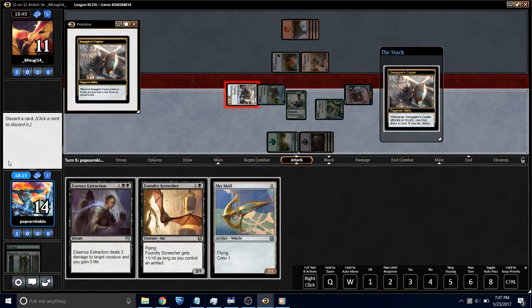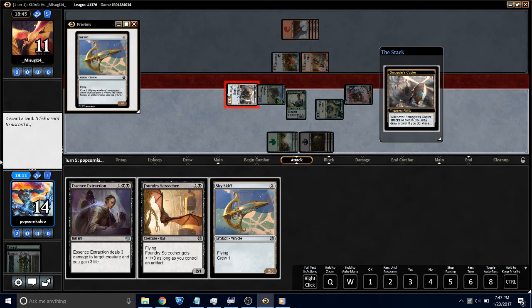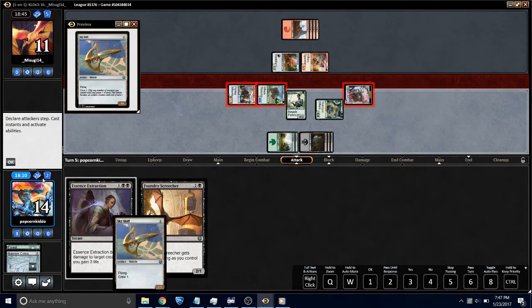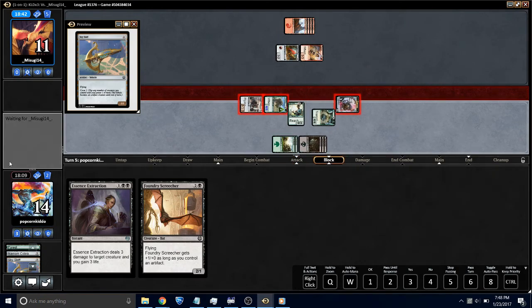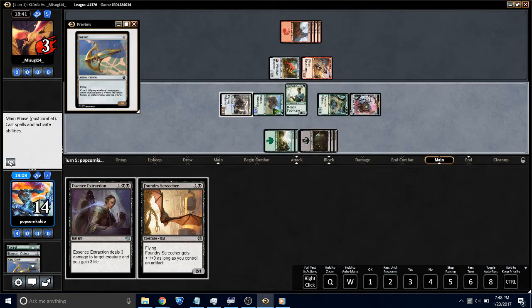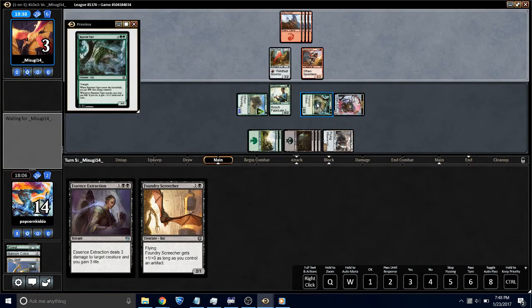Ooh, Skyscope's gotta be the discard. Essence Extraction could win us the game next turn. And Screecher's good too. Alright, so we should be in good shape. We've got him down to 3, and we've got a Tiger, without mana, albeit, but also the Copter. So he's gonna need quite a response to survive this.